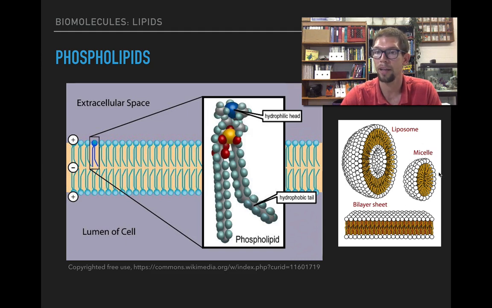If you're going to take this and actually disperse it in the cell, what you would probably have form is a micelle. All the nonpolar tails are interacting here on the interior of the molecule with the polar heads occurring on the outside. Now with cells, it's a little bit more organized, like this liposome, where you have this interior region that has the water interacting with it, and then these layers in here that are interacting because they're nonpolar and not interacting with the water.